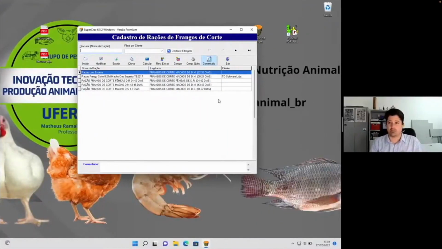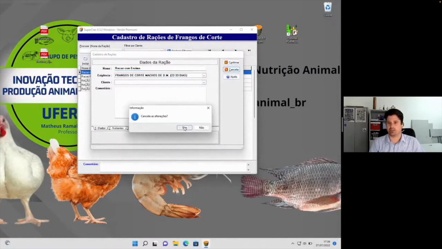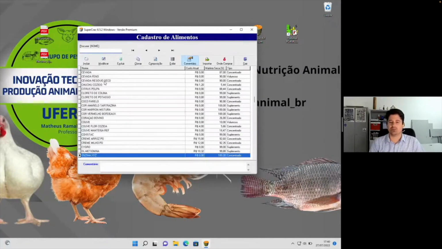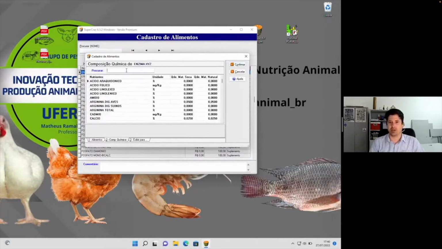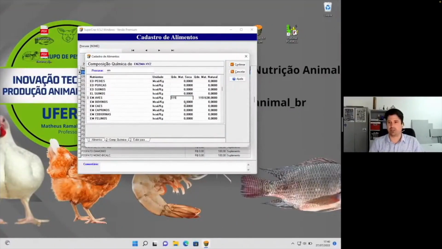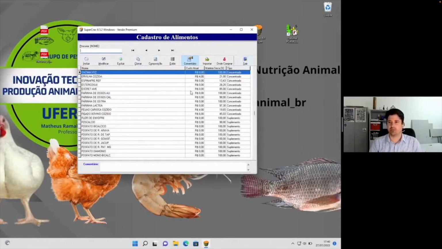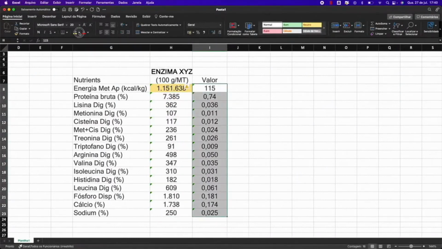That's the suggestion I've seen so far. If you have any other, please help, share your idea. How do you do it? The suggestion I saw quickly was to not include the matrix when doing the ration. In the calculation of the food, do not put the matrix; put the valuation instead of putting an energy value. This value here, let's put 115 grams per ton. So I do the same procedure instead of putting these values for these nutrients.